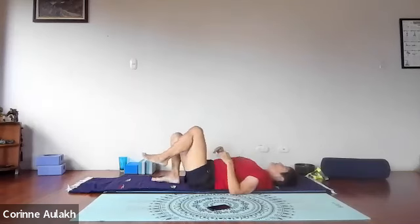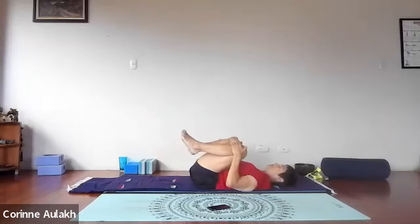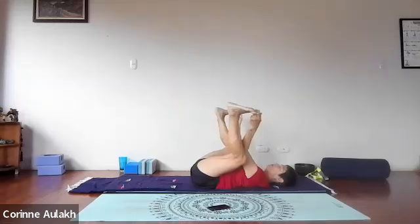If it feels good, roll from side to side or stay in stillness. Let's all meet in the middle and come into happy baby pose, bringing the arms inside the knees, grab the big toes, and then open up as a happy baby pose. Again, you choose if you like stillness or movement. So with the awareness of the shoulders, try to bring them away from the ears, even in this position.